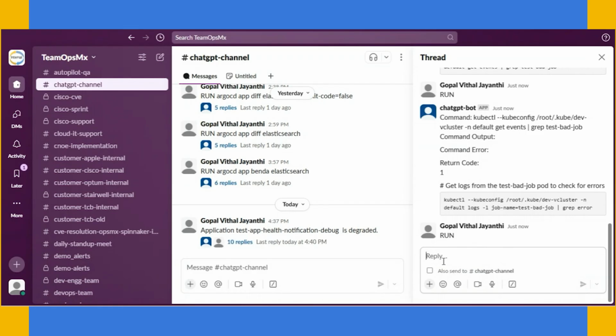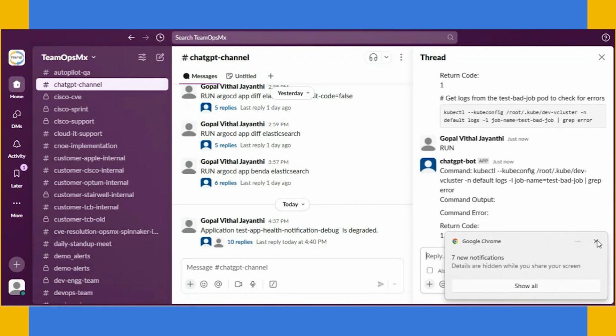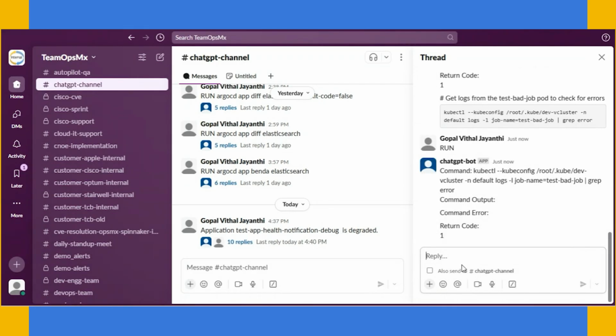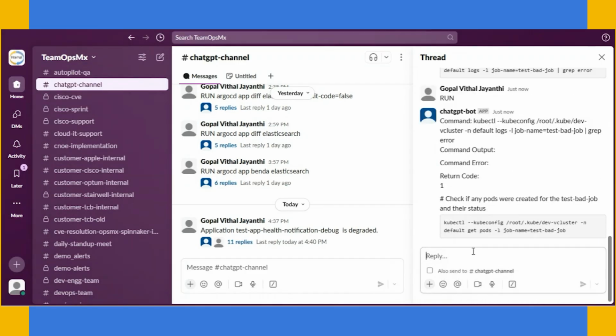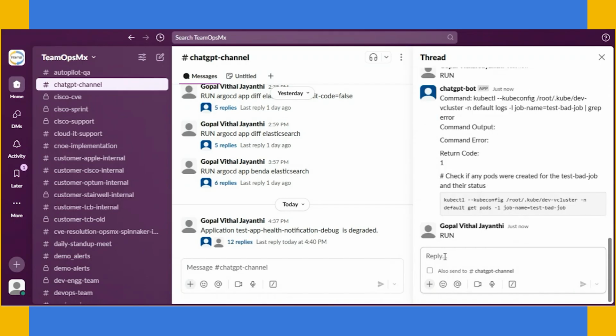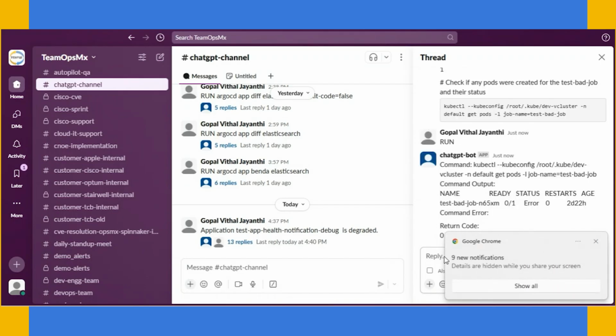So I'm going to run that command, and it didn't find anything. So now it wants to get the pods that correspond to that job. So I'm going to hit run there, and it's going to run that command.